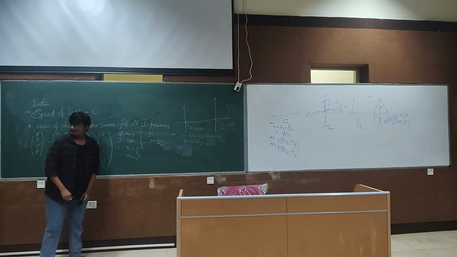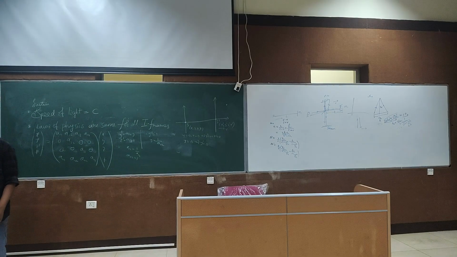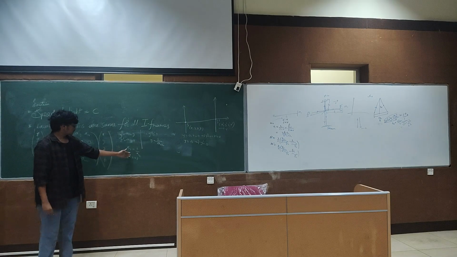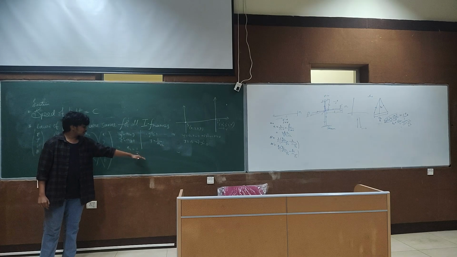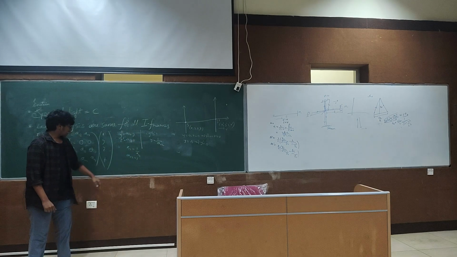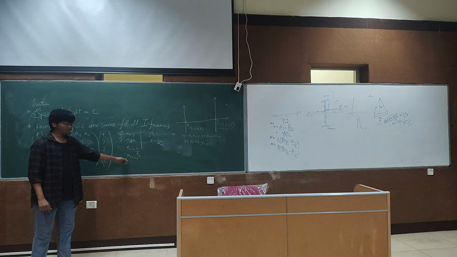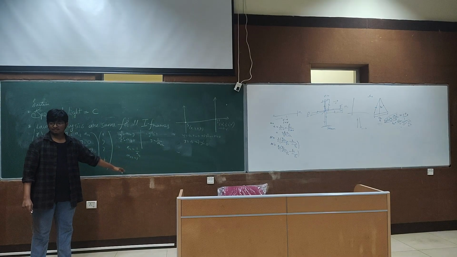So you are saying that in this case the same experiment has the rod perpendicular to the velocity of the frame which we are observing. Yes, and the result should come out the same, 1 by A22. So this length in the S frame, where it is moving, should be equal to this length in the S prime frame, where it is again moving, and both the lengths should be the same, which gives A22 equal to 1.